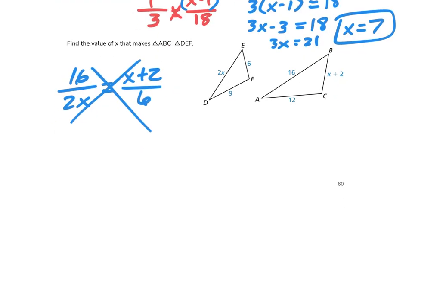So instead, as we said before, DF and AC match up. Okay? And you can either go 9 over 12 or 12 over 9. I don't really care which order you go in, okay? It's going to work out the same way. As long as I go, like on this one, I'm going small to large, okay? I'm going left to right, however you want to think of it, whatever makes more sense to you. Probably would make the most sense to move left to right, since that's what we're used to doing. Okay, then I can either compare DE to AB, or I can compare EF to BC.